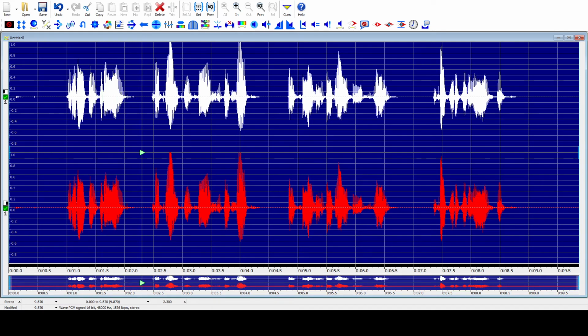Sometimes it is going a little low in volume. That is the problem with this particular compressor. And again, I have done it a little extreme, but still it is now punchy. But the overall volume is now low because it has squashed the dynamics, the volume. Now what I can do, I can obviously normalize or I can just increase the volume.